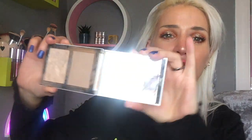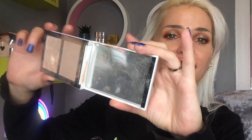And this, oh my gosh, guys, if you are in the market for a cool contour shade, she is not messing about. Honestly, she's not messing about. I just love the duo. I think it's really good quality. Again, in typical Faveourite fashion, the palette is really good quality. You have a beautiful mirror, which is extremely dirty, but then aren't we all? But this is really good, so I couldn't just not mention her.